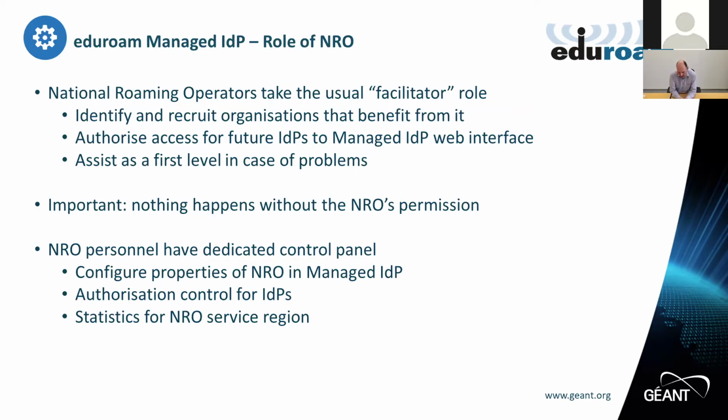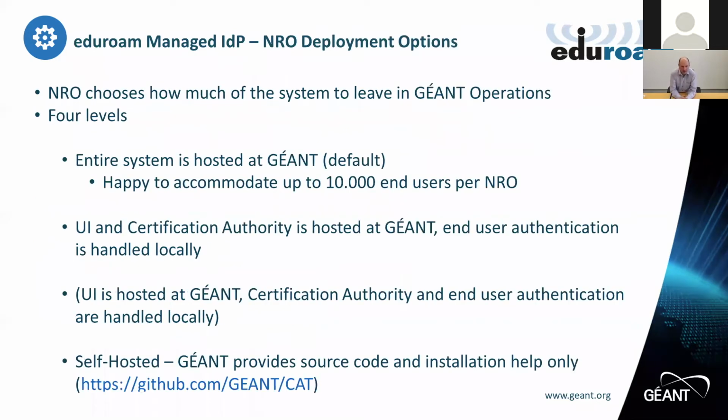Now, before we dive into the details on how you actually do that, let's talk a bit about the deployment options you have. As I said, we've built this system to be able to slice off parts of the operations to yourselves in the NRO. So you choose how much of the system remains in the shared hands in the cloud that we have. And basically, there are 4 levels how we can break down the system. The first and actually default one, my system would be hosted at Roger. This is so far what every NRO has.